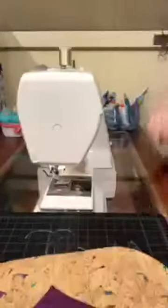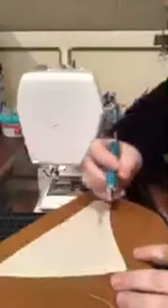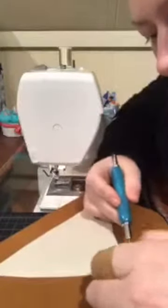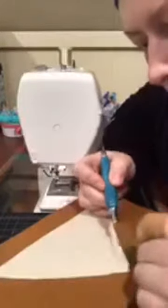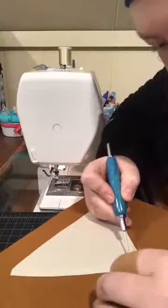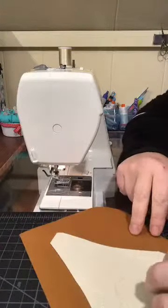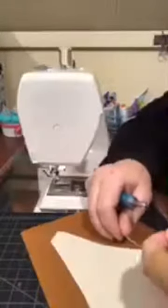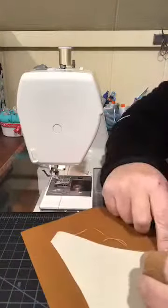You want to leave kind of long tails, and then you're going to flip over. I tend to use a stiletto for this, and I pull my threads to the back. Okay, which one did I not get yet? I think it's this one. Sometimes you have a hard time doing it. There, that should loosen that up. Should be this one. No. There we go. Okay.